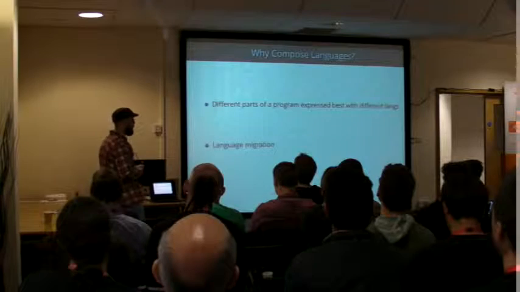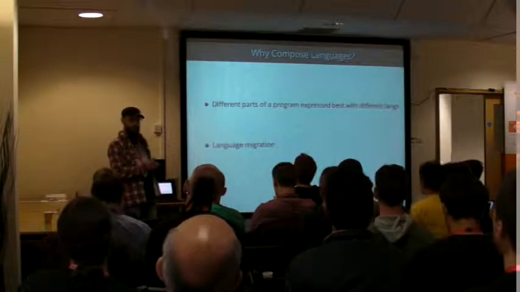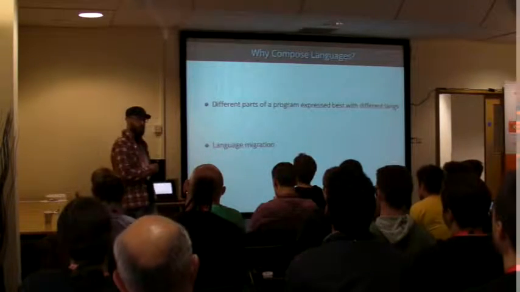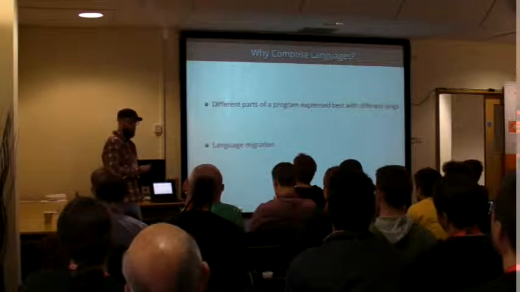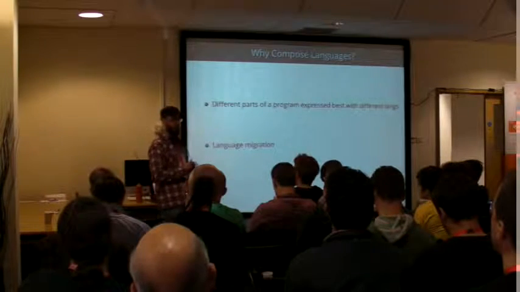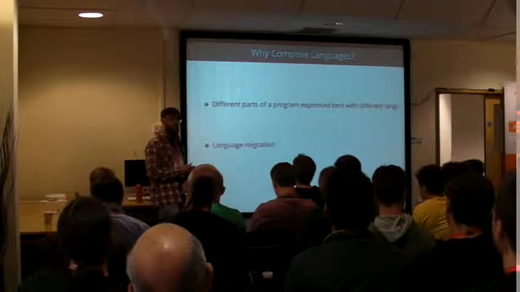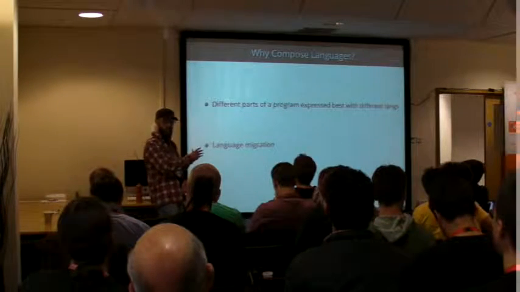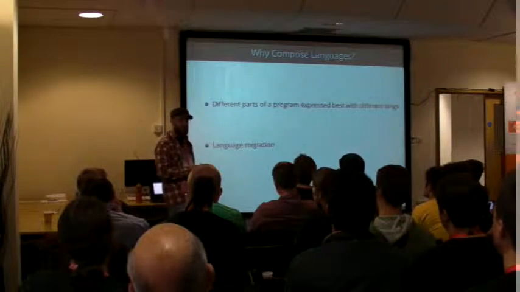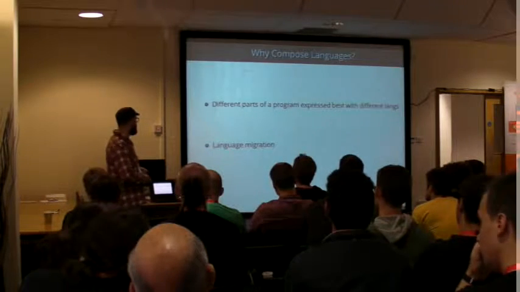However, a second reason why you might like to use language composition is to migrate a system from one language to another. So if you have a large code base which is implemented in a legacy programming language, you may wish to move it to something more modern. Now, one approach is to rewrite the entire thing from scratch, and it could take you 10 years, it could take you 20 years, however long it's going to take you. What you could do instead is use language composition to move parts of your program from one language to the next, the whole time leaving your code base executable. It means you don't have to do that clean room rewrite. So that motivates language composition.